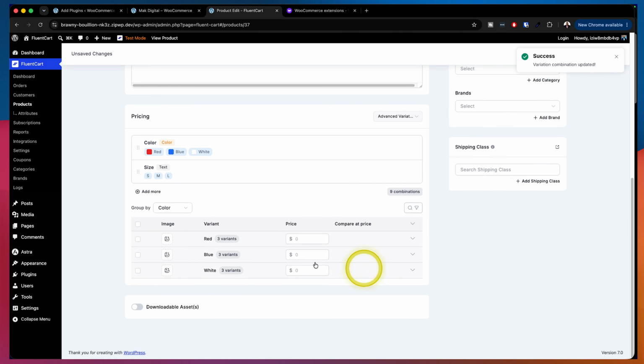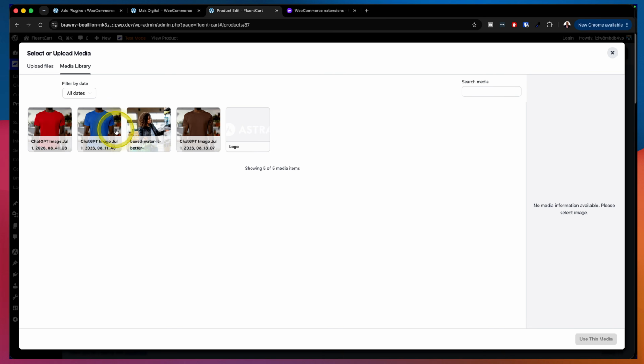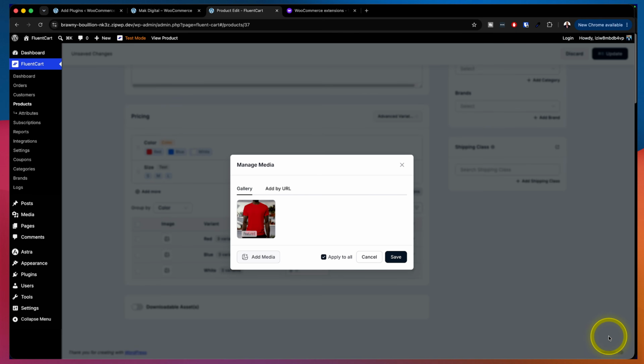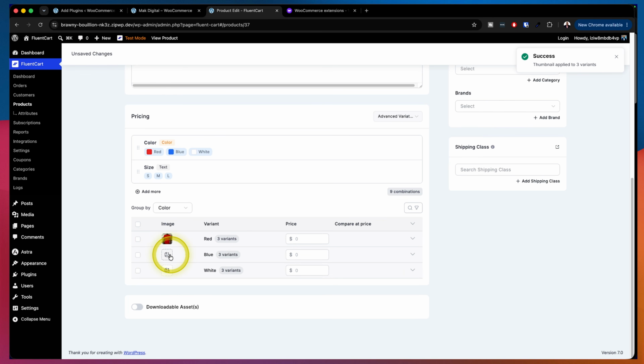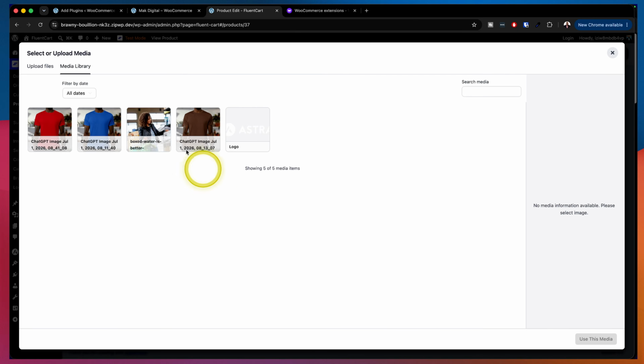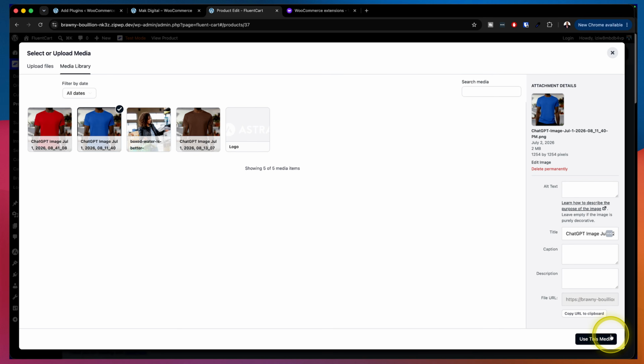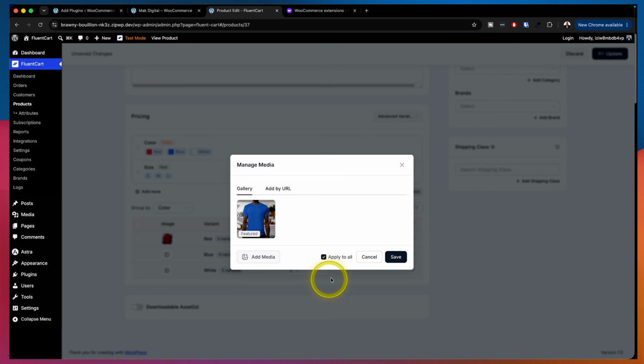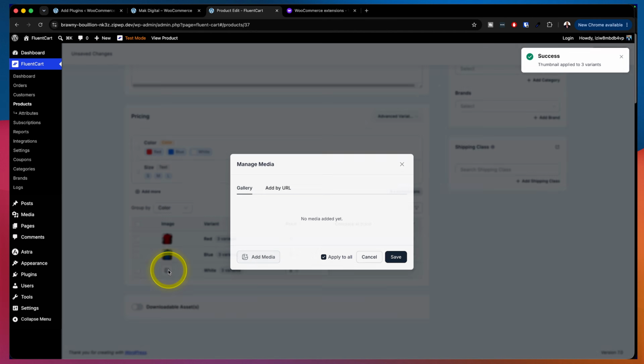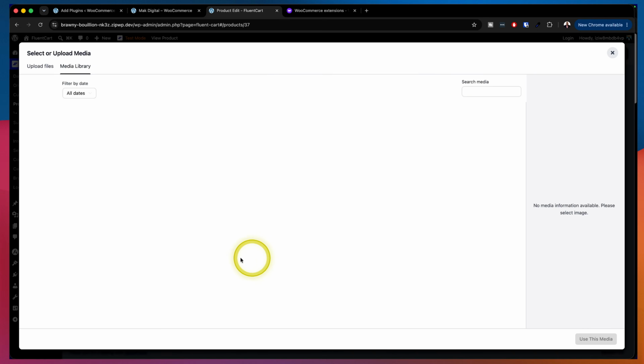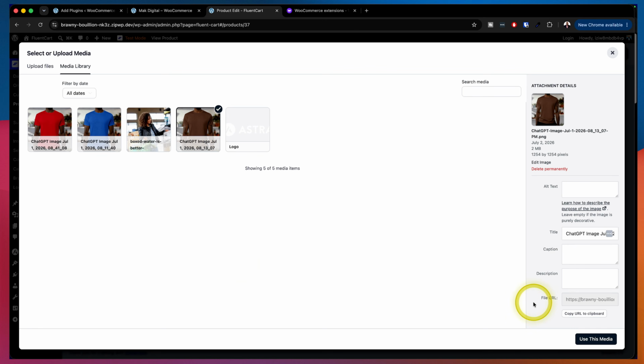So what's going to happen next, I'm now going to add my images. So I'm going to click here, upload, add media. I'm not sure if that was the red, but I'm just going to add the colors here. Okay, this one here is blue, add media. Now watch how easy it is for me to just go in and add all these colors. So here I don't have white, but I'm just going to pretend that this is white. Okay. And then I'm going to say use media.